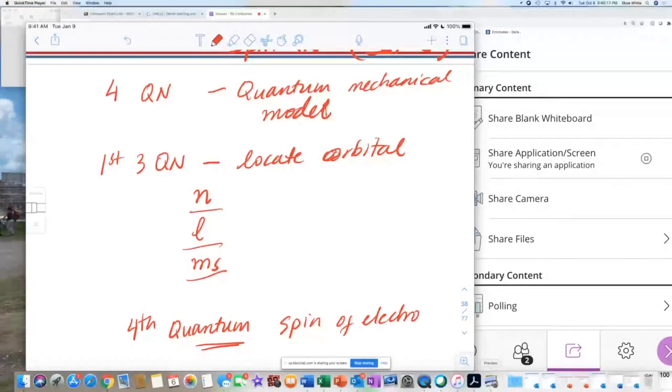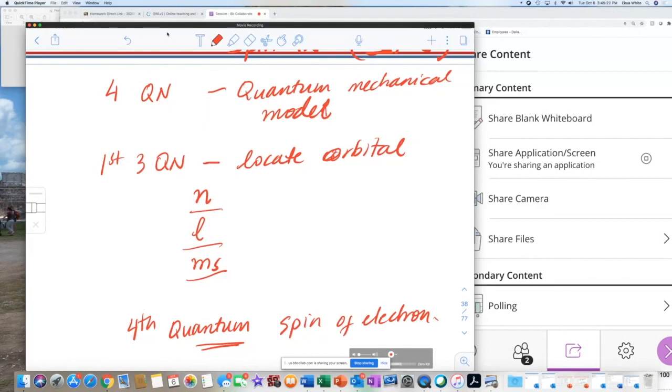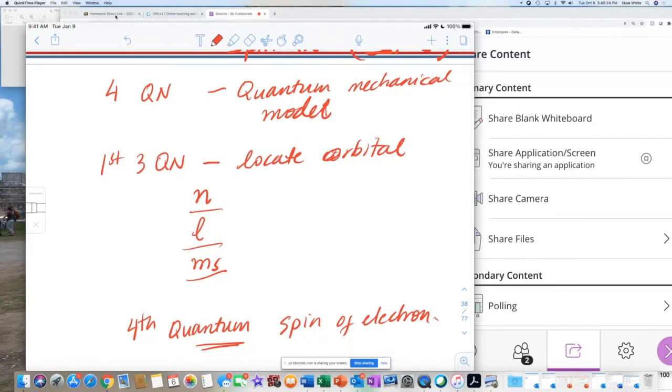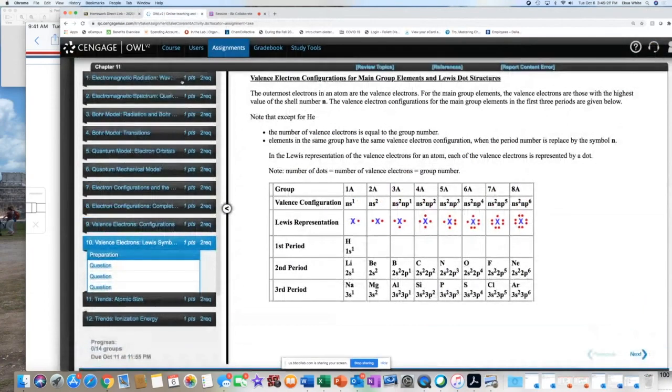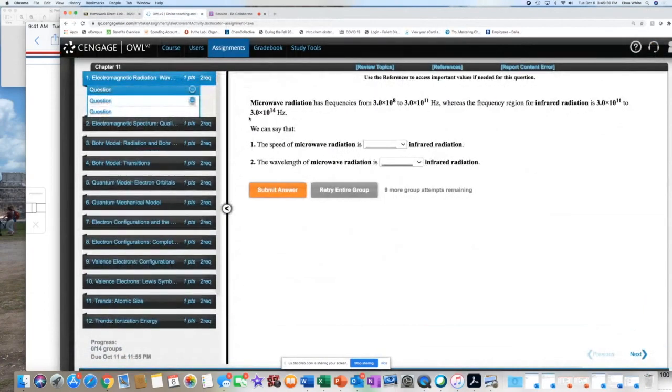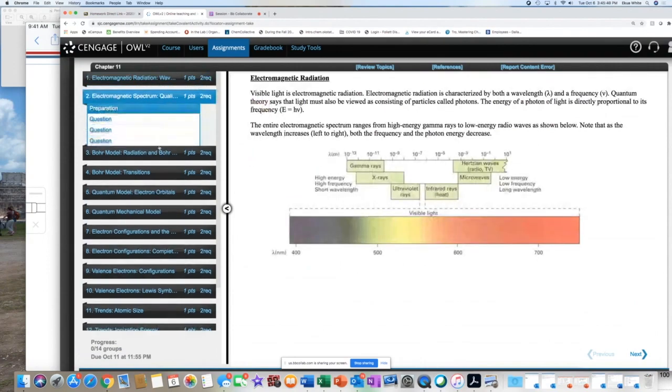So what I want to do here, before I continue, I was trying to skim over this when you showed up. Let's look at the homework, because I want to make sure that we're not going deeper than necessary, that we're not going into sections that you will not be held responsible for. So I'm looking over this, just skimming over the questions here. You're supposed to, let's see, they're giving you the radiation for microwave, for infrared, and then you're comparing the frequencies to the speed. Okay, I see. So that's something completely different.